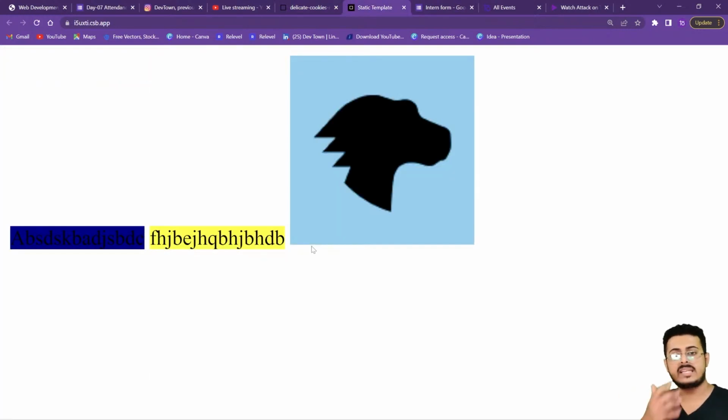By default, images are inline elements, but for the sake of simplicity, as you are also able to change its width, you can treat them as inline block elements.